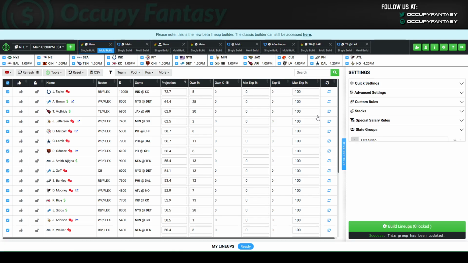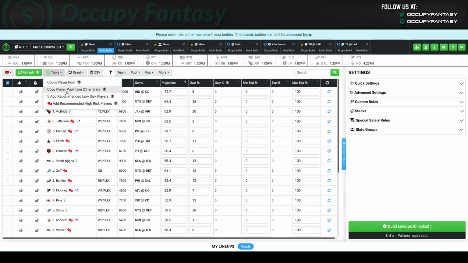The final big gun we have is copying from the other slate. So NFL is a perfect example of this. Lots of you out there might build MME for both DraftKings and FanDuel, and you don't have to start from scratch on one site if you've done the other site. So let's say in this example, I have started and done a FanDuel pool, and I now want to copy it from FanDuel to DraftKings.